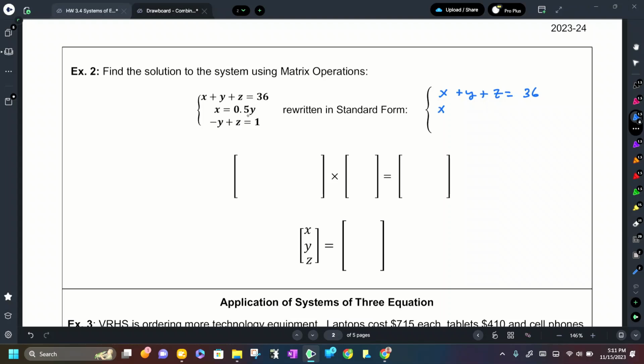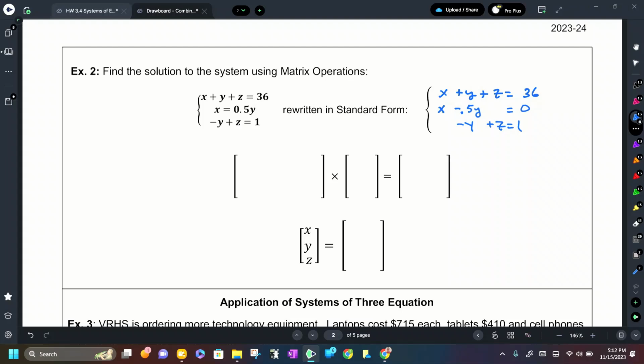And so now we have an x. We need to move this 0.5y over to the other side. So I'm going to subtract 0.5y from both sides. Let's make that a little clearer. There is no z value, and I'm lining these up over here intentionally so that when I write my matrix equation, it's easy to see what variables I'm missing. If I move this 0.5y to the other side and get negative 0.5y, that becomes 0. And then for our third equation, we are missing an x value again, but we have a negative y and a plus z, and this is equal to 1.